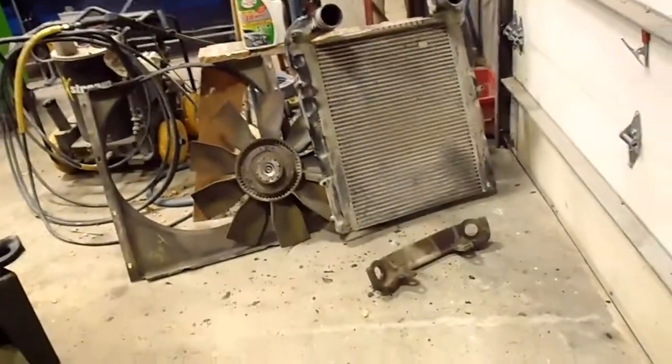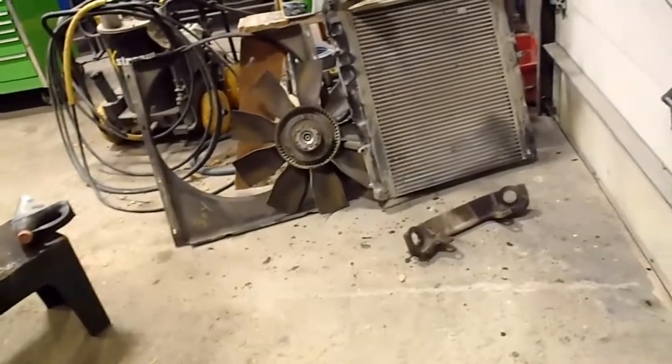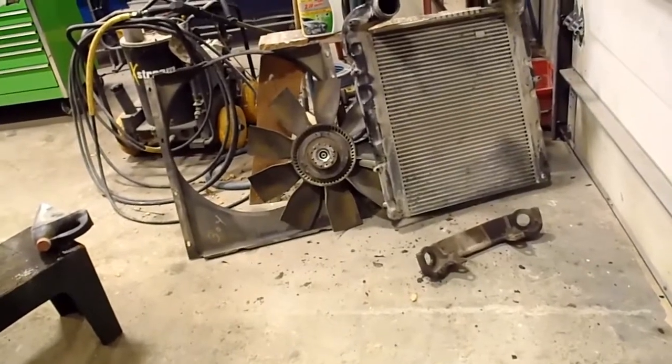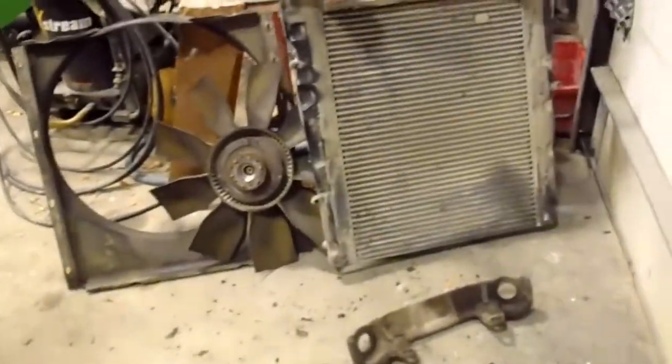And I'm going to wash up the coolers because they're all full of mud. It's pretty tough with the way the grill's set up in this truck and the condenser core. It's tough to get in there and wash. So clean it off the best you can when it's in the truck, but you can see that it's plugged up pretty bad. So clean that and the fan and stuff, and I'll wash all that up and degrease it. And then I'm going to start putting it back together, so I'll keep you posted.